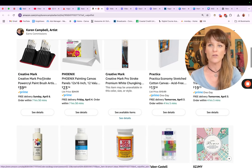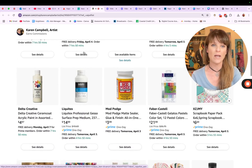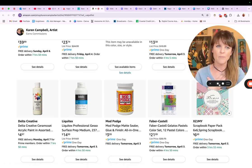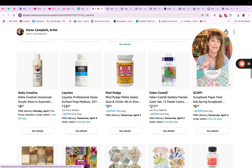I love these brushes. Those are the brushes I own. I recommend those panels. They're inexpensive and they work great. Here's some pretty scrapbook paper that looks like the scrapbook paper you'll see me using, so I just put it there. Again, nothing is required. I cannot emphasize that enough.